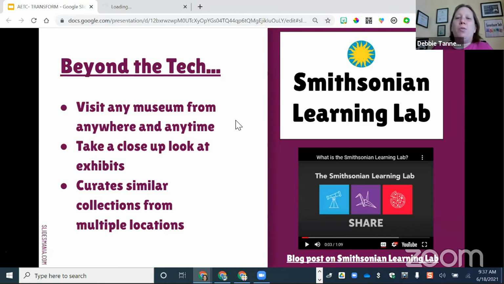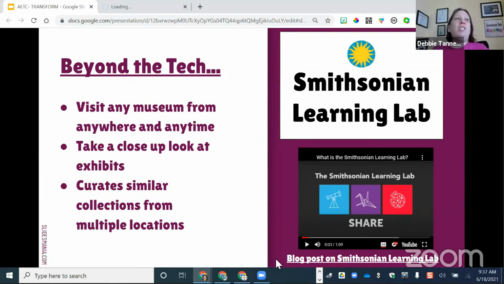My computer is being super slow, so hopefully it will pop up in a minute. But one of the things that I love about this program is that you can search for anything, doesn't matter what subject, and you can get artifacts. So like if I'm studying ancient Egypt, I can look and I can find artifacts from several different museums. So I'm going to actually go back to my presentation because this is being super slow and I don't want to waste time. And by doing that, you're really able to do some really powerful stuff with that.